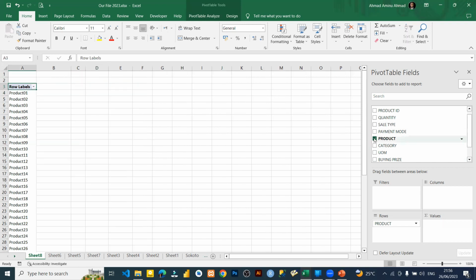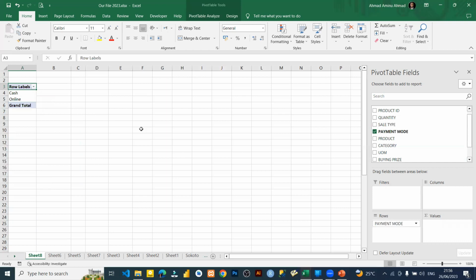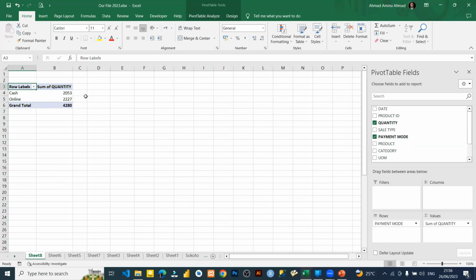So let me remove this and go ahead. For the payment mode, you see, we have payment mode of cash and online. If you want to know how many quantity of cash and online that we have, you see, we have 20,053 quantity in cash, and we sold 2,227 quantity through online.